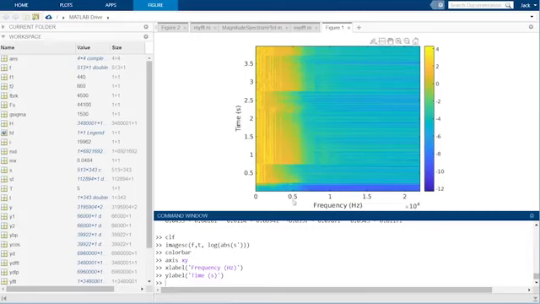So going from down to up, we move forward in time in our 4-second signal. On the x-axis, we have frequency in hertz, increasing from left to right. At every xy location in our plot, a color is shown indicating the magnitude of the FFT coefficient.